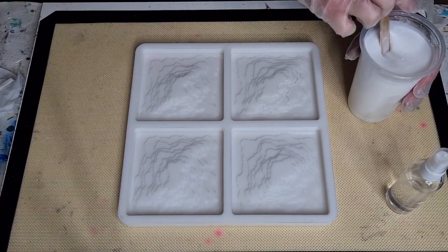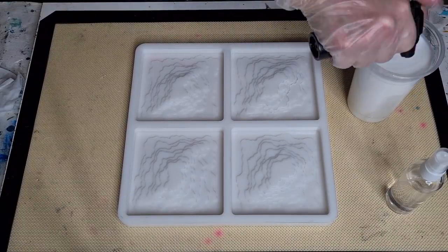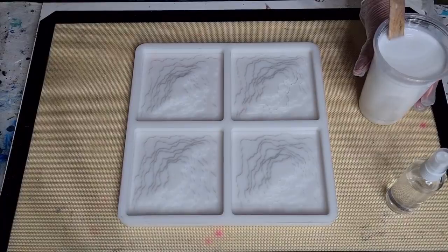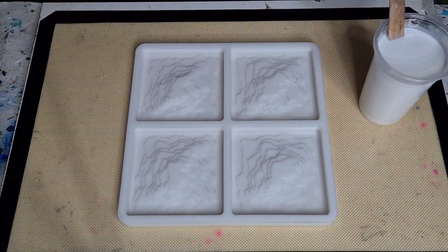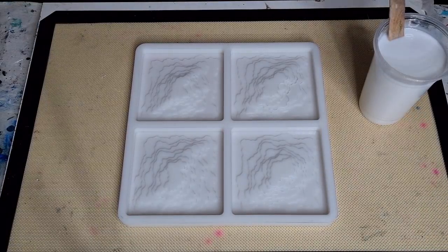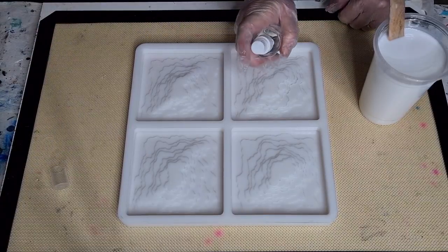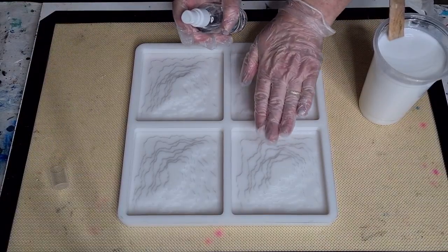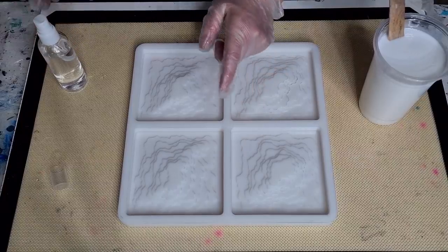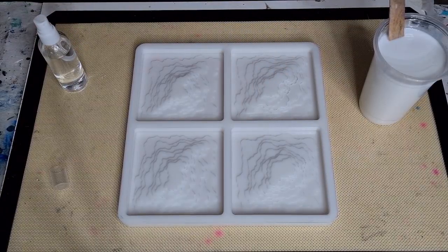Just thought I'd give you a little bit of information while I was mixing this. Torch again. All right, now here we go. So I'm going to make sure that you're still all with me. Yeah. All right, now I'm going to spray this on. I'm going to go around because I want to get the sides. Because when I did my other one, I got quite a lot of bubbles.